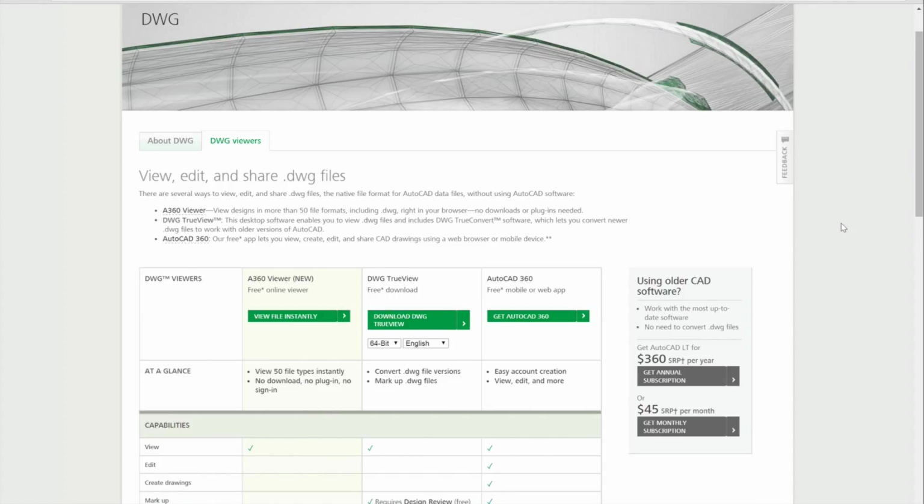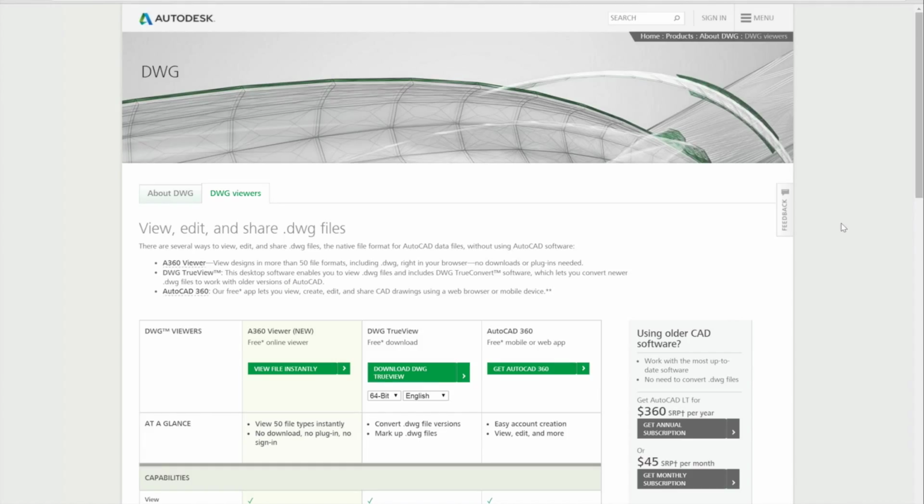And with the newness, DynaSCAPE works with up to AutoCAD 2013, and one of the things I've heard them talking about is they're starting to make it where it will work up to 2016.